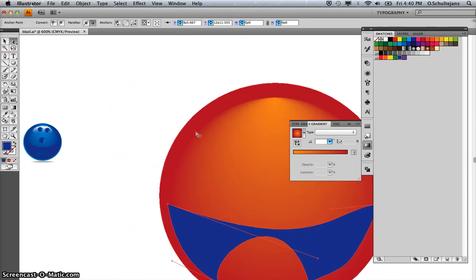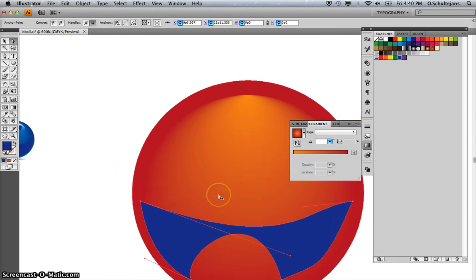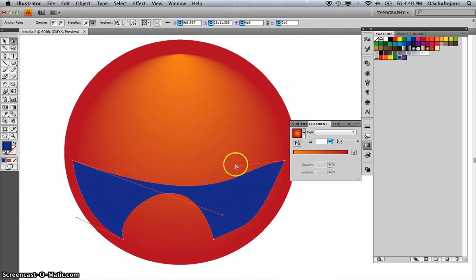If you notice, what I did is I'm trying to follow the natural shape of where the curve of the bowling ball would be. So I'll move my guy over here. Don't worry about the color just yet.